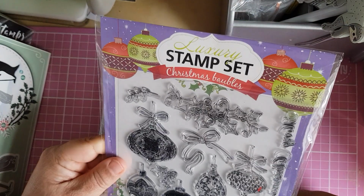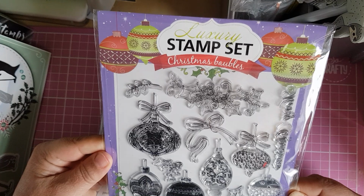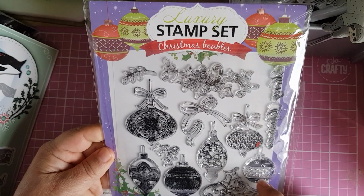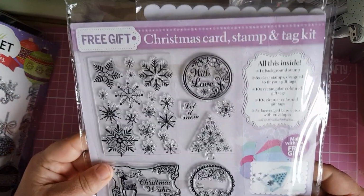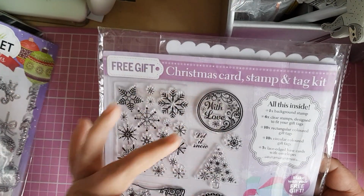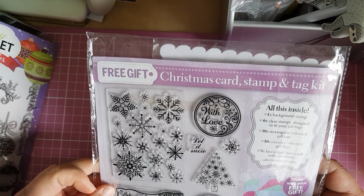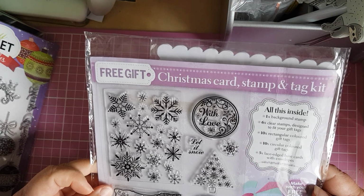This stamp set I've had for years. Years and years. And it was a freebie off a pack. And I've never used it. And something tells me it matches with a Spellbinders bauble die set. I'm pretty sure it does. A free gift Christmas card stamp and tag kit. 1 background stamp, which is the snowflakes. 6 clear stamps to fit round about. 10 rectangular coloured gift cards. 10 circular coloured gift tags. And 5 lacy edge base cards with envelopes. God, that was a mouthful, wasn't it?